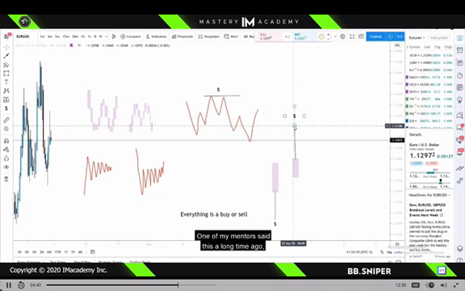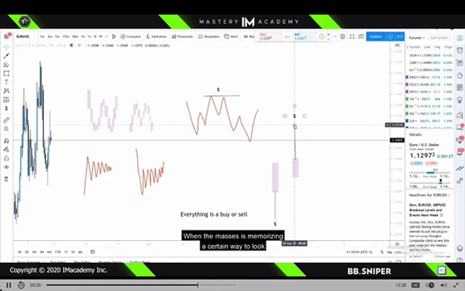One of my mentors said this a long time ago when I was listening to his videos, and he said, the market does not move through magical lines and shapes. Okay? Mark Douglas is an amazing, amazing mentor. But he says if the markets don't move off of your lines and magical shapes, then why use them? Why would you trade off the popular ways you're told to, and you can go on Google yourself, Google Forex reversal patterns.